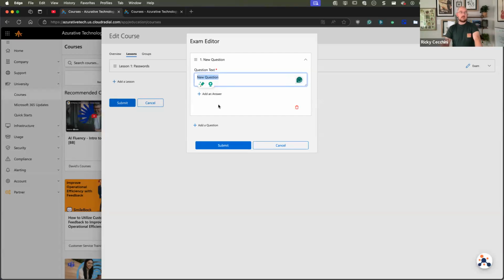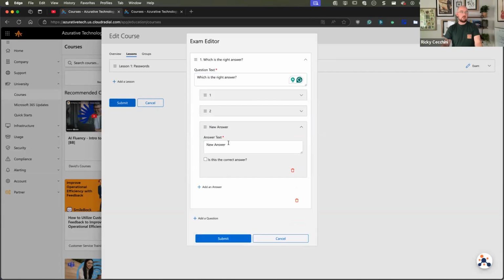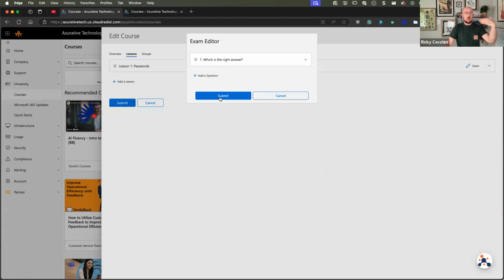With your answer options, you really only have the possibility of doing true, false, or multiple choice, but pick one, right? Not pick multiple. So in this case, let's do a multiple choice one. We're going to say which is the right answer. Okay, and then we're going to add some answers. We're going to do 1, we're going to do 2, and heck, we'll even do 3. And 3 will be our correct answer. Cool. So now you can see it's kind of, I should have done a longer phrase, but that's in green to denote that it's correct. And I can keep going and going and going.